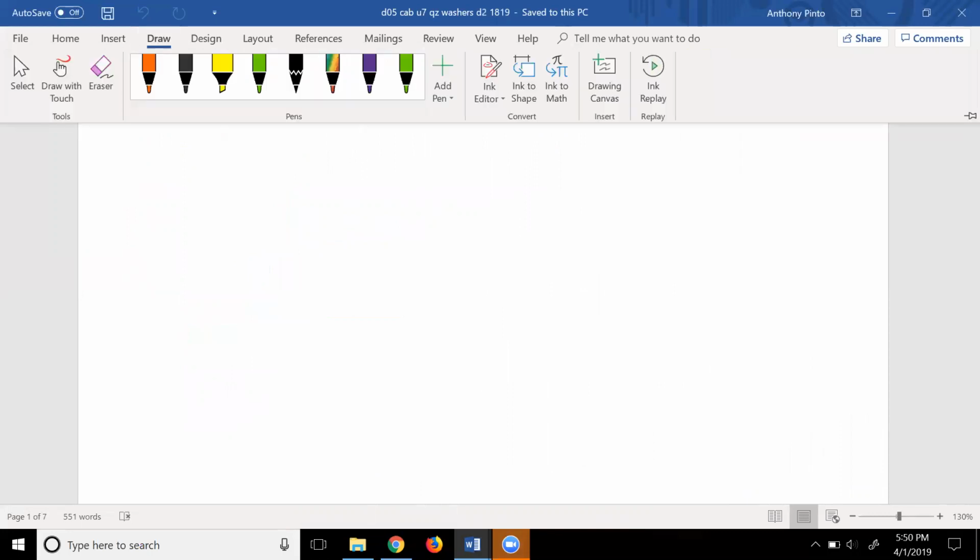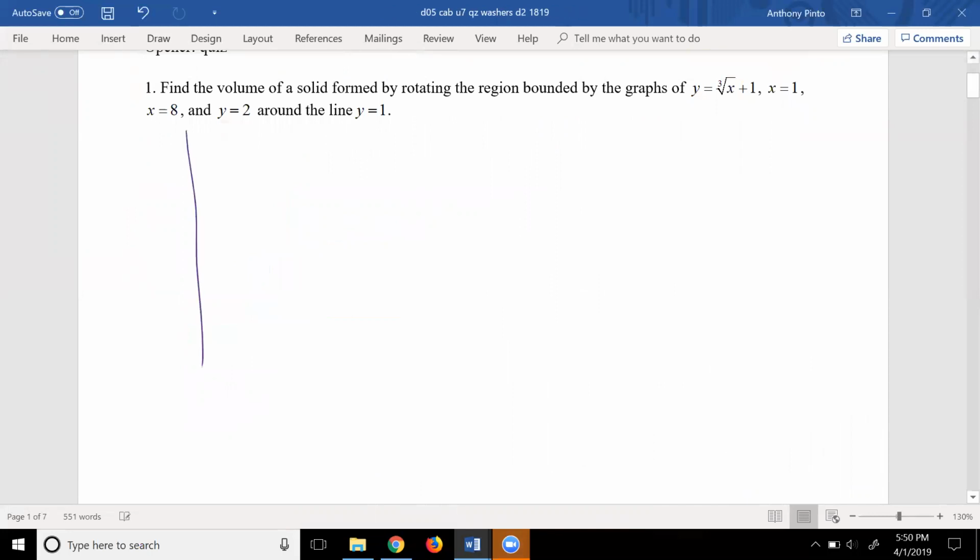Okay, this is clearly something that we want to draw out because there's a lot going on in this problem. So let's sketch this out. Okay, so we have the cubed root of x plus 1. Remember, cubed root of x is like walk like an Egyptian. That's the shape. So we move up 1. And we're going to draw the cubed root of x plus 1.